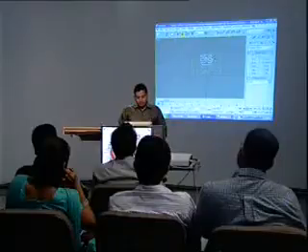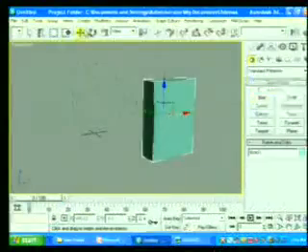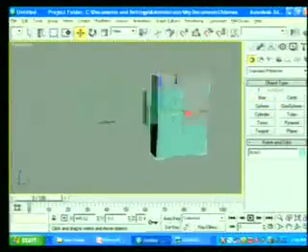Sir, what is the difference between spline modeling and poly modeling? With spline modeling, we can create custom shapes, or we can make logos. With the standard primitives we have solid shapes like box or cone.